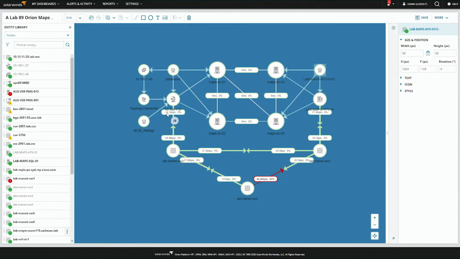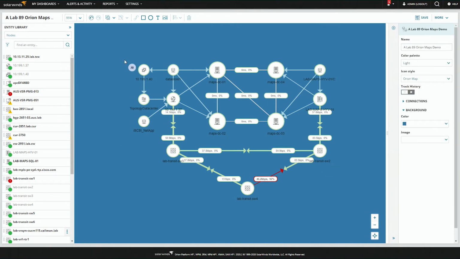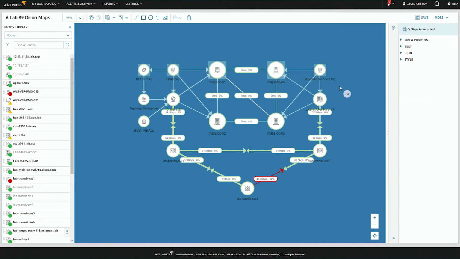Now, if this were it, maybe it'd be a little bit cooler, but we're not going to stop there, right? There's something that's really been bugging me and customers, because we listened. There were a lot of things that customers really wanted, and we really got a lot of that in this release, right? And one of those things is text. I have some of these labels in places where I don't really want them. It kind of obscures, like you were saying, the view of the map and some of these items. So what's unique is I can select a number of objects. I can select this text property piece.